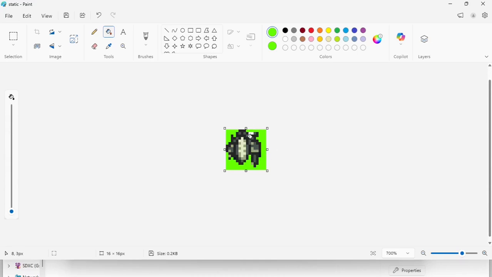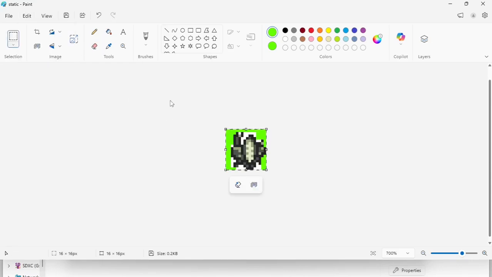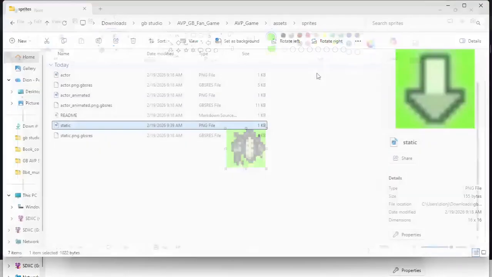This tool is not the best tool I'm using right now to fix this. Wait a minute, we'll do something else. Let me erase it first, because that's probably the problem that I'm seeing with my sprite. So let me erase this, and then I'm going to paste my sprite on top of it, and I'm going to flip my sprite. Okay, and then I'm going to get this green color and color in all the areas that are white. Okay, and then I'm going to save this, and then we'll run it again, hopefully.